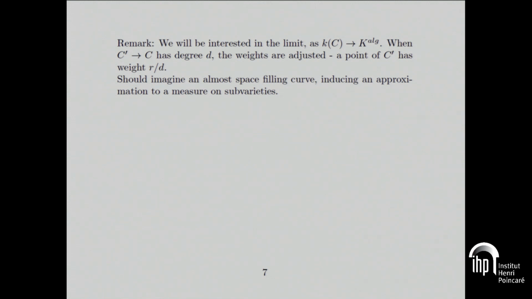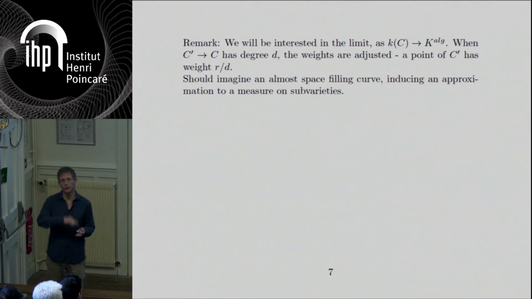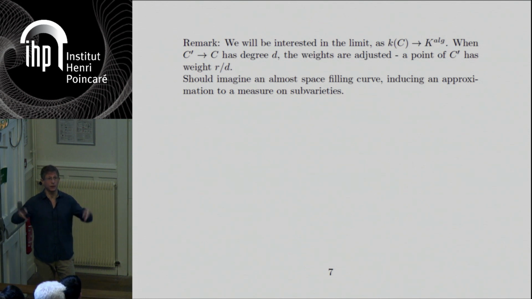Yeah. So a much better picture is that, well, you should imagine C just running all over, and maybe there's some reason that it avoids Y, but then there has to be a good reason. And if it intersects Y, well, there's going to be probably a large finite number of intersections, and to each subvariety, at least let's say to each codimension 1 subvariety, you can assign a number which is, well, R multiplied by the intersection number, which is a kind of measure on subvarieties, right? Measure on at least codimension 1 subvarieties. That's what gives you the GVF structure. Yeah, when you take larger and larger degree, the weights are adjusted, so it behaves a bit like a measure. Yeah, I mean, you get a very large number of points, but then when the degree is higher, you count them less and less, so it might kind of converge to something.